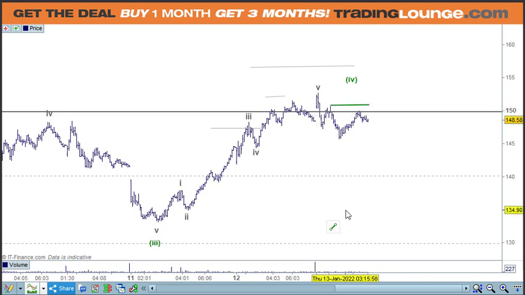If this top gets taken out here, well, then that would be a long trade at that point. Obviously, we're starting to get this move here, which also looks impulsive, so we don't have to take that top out. We can refine the situation a little bit further. If this is going to be a wave 1 up here, then we're coming up for, I'll just draw it out, 1 and 2, and this will be wave 3, 4, and 5 here, and then there'll be a little ABC pattern here, and then you can go in at that point. So we can refine this by putting this on the top here, or better still, you can go over here on this if you get that. But if you don't get that, then you've got to go with that.